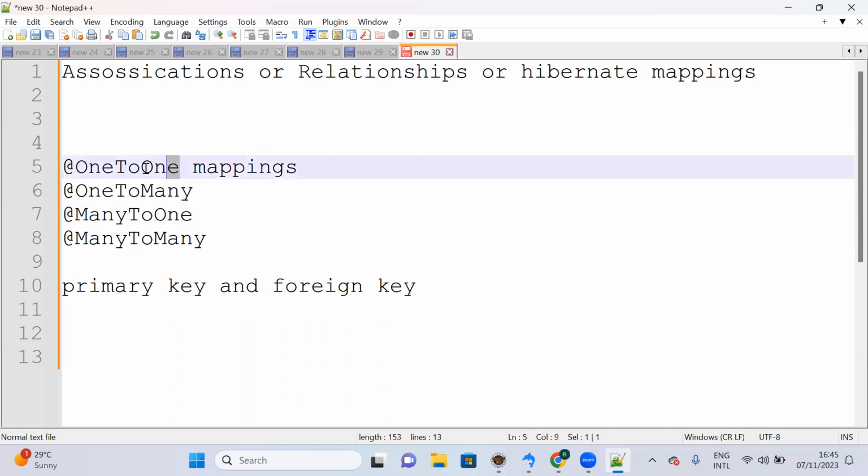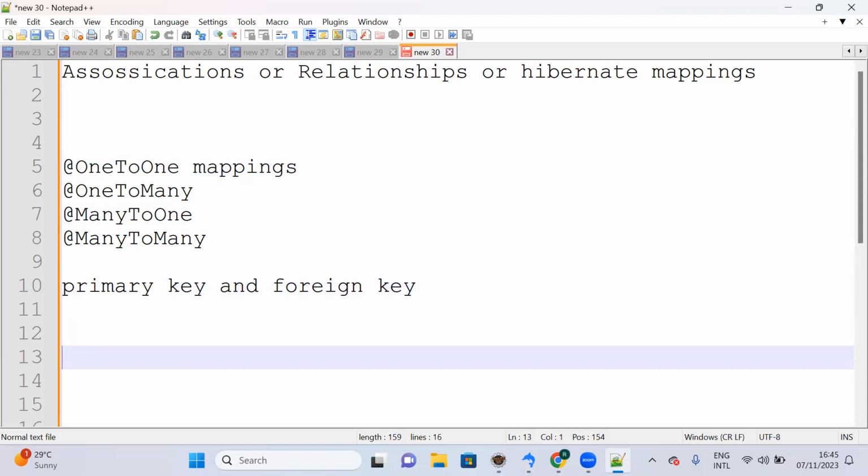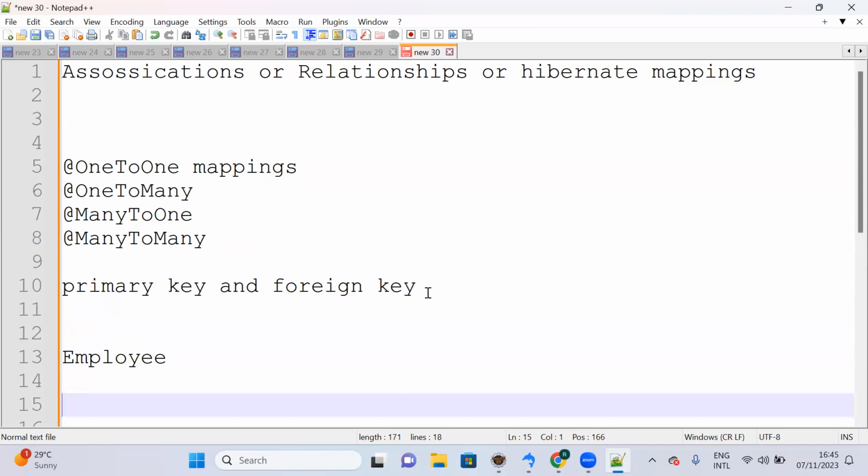Now you need to understand what one-to-one is. Let me take one real-time example: an employee table and a passport table.